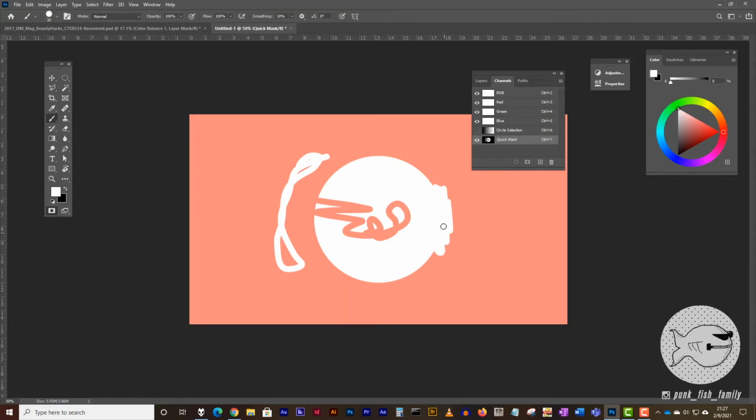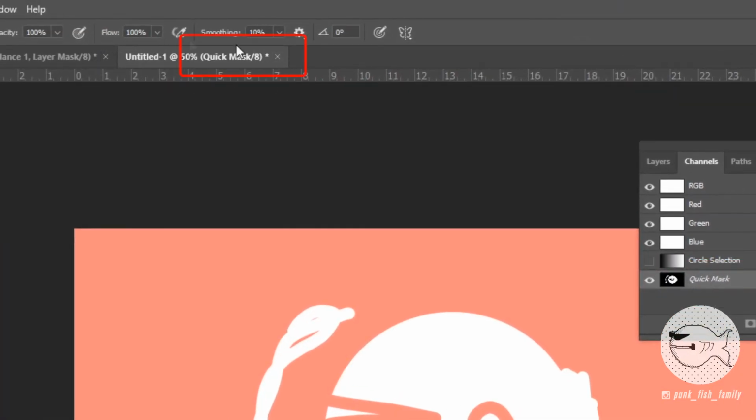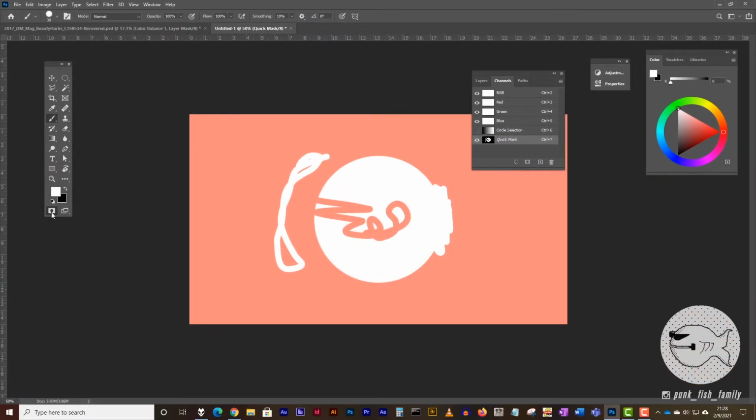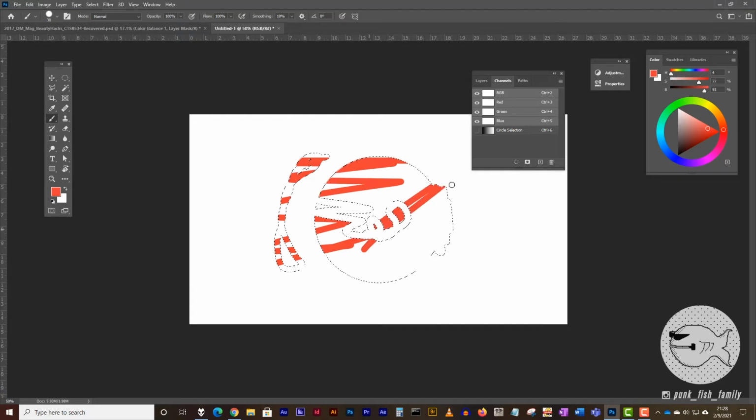And then I need to get out of my quick mask mode. Before I do that, I just want to point out places that Photoshop is telling you that you're in quick mask. In your channels panel, it's going to show you that you're in something called quick mask. At the top of your window next to your title, it's going to say quick mask. So this is just indicating to you that the quick mask is active. To get out of quick mask, you can either click on this icon at the bottom of your toolbar or type Q on your keyboard, and now you have this updated selection that you can work with.